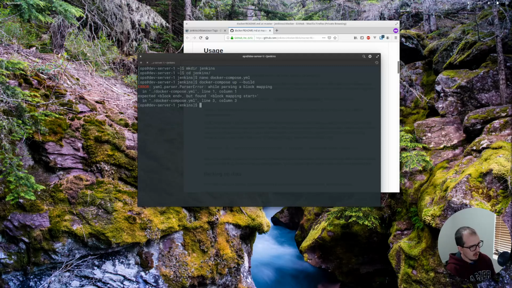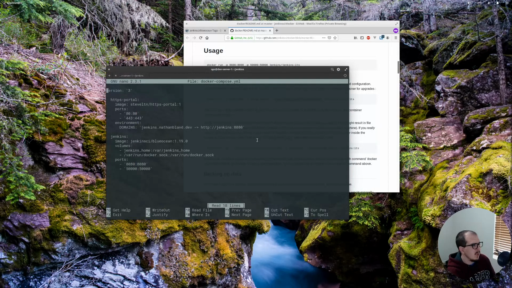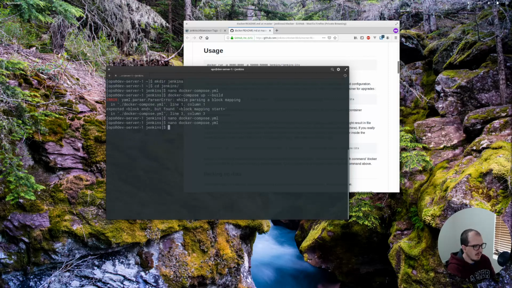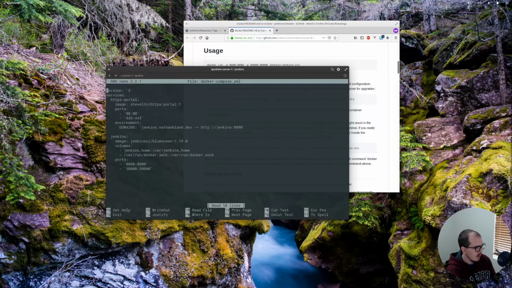And I'm going to get an error because I have a bad block, so I'll go ahead and get that fixed really quick. Okay, so the error I've made is actually a really dumb one. I forgot to add the services tag up here before I define my services. Whoops. So let's save that, get out of here, and let's run this again. No declaration for the Jenkins home volume. That's fine. Again, a quick edit.